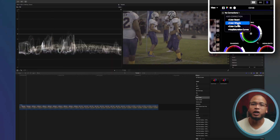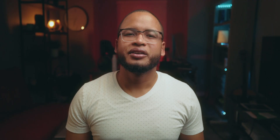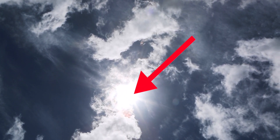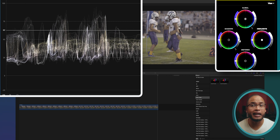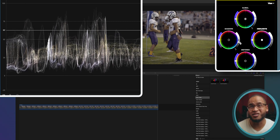I personally like to use the color wheels for this process. Let's lift the highlights until the brightest part in the clip gets close to 100. Some people say never go over 100 because you will lose information in your highlights — it will be overexposed. That's kind of the general rule, but there are times when you choose to go over 100 as a creative, like when you shoot the sun — you don't need information in the sun. Here, we're going to stay right around 100 for the brightest part on the helmets, and then bring down the shadows to around zero or just before you lose information in the darkest area of this clip.